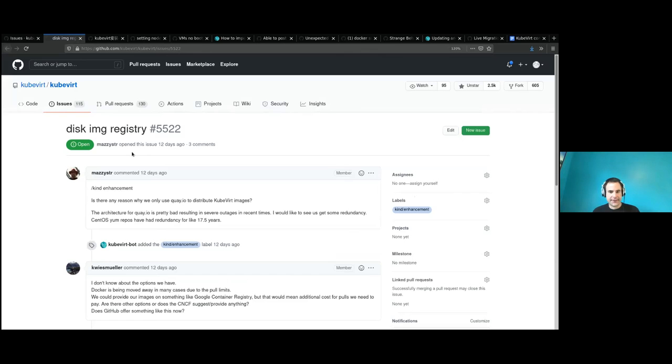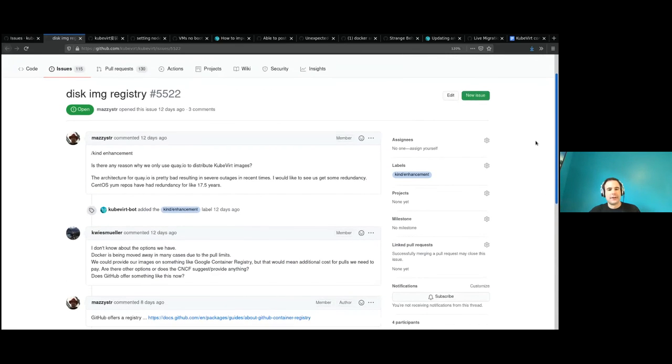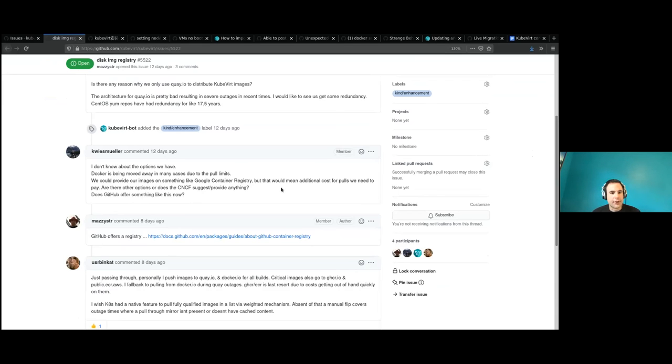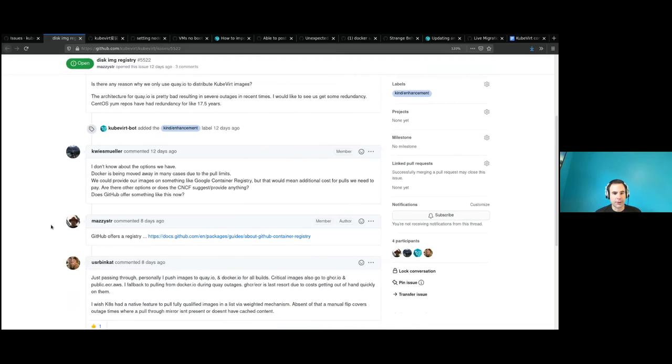One last, and that's yours, Chris, before we stop this. Is this the alternative registry one? Yeah, I created this issue because I onboarded three people and miraculously right at the same time Quay.io went down. And so we twiddled our thumbs all day. We weren't able to do anything with KubeVirt because all the images come from Quay.io. So hence we have an issue to publish to alternative registries such as GitHub.